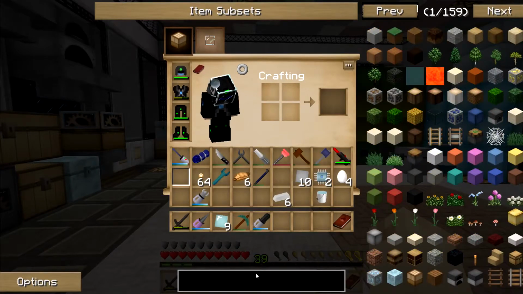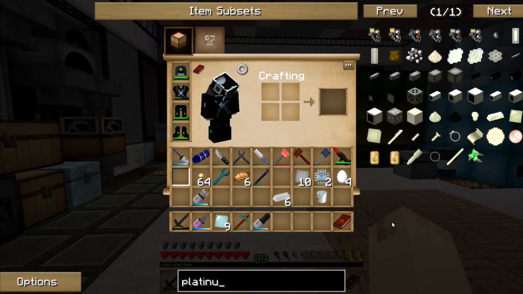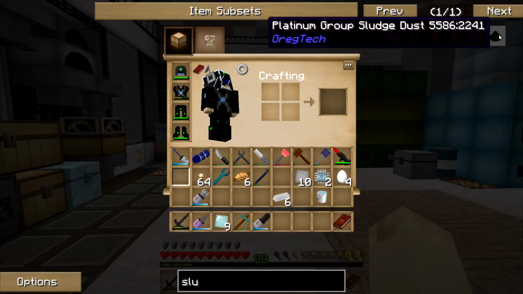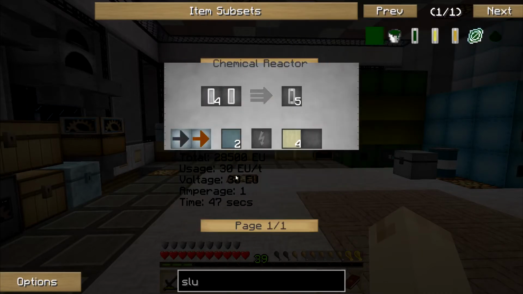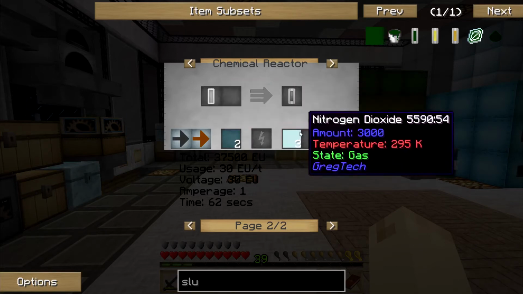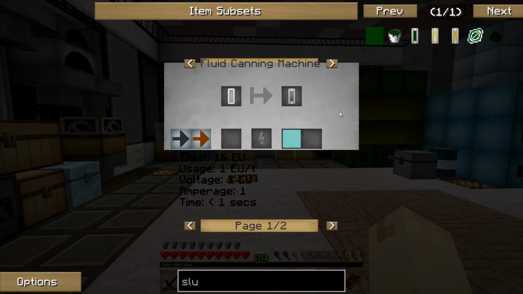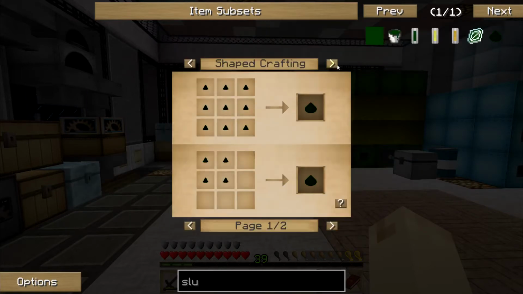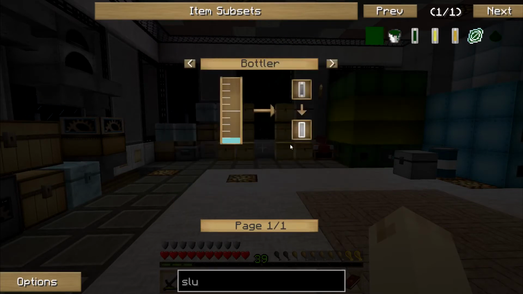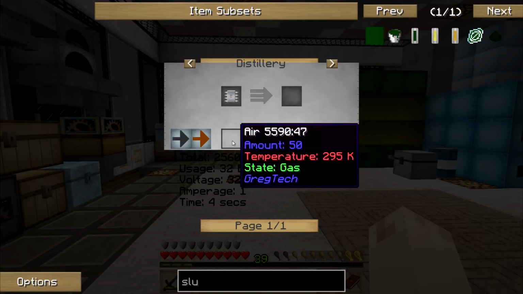So the next thing I need is, I have the chemical reactor. So now I need nitrogen dioxide, which comes from, so I need another chemical reactor to make oxygen and nitrogen into nitrogen dioxide. Okay, well, I've got one for that, so let's keep going with this process. So where do I get the nitrogen from? Nitrogen comes from... Oh, you can just make it from air. Okay.